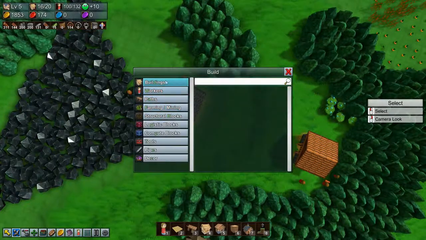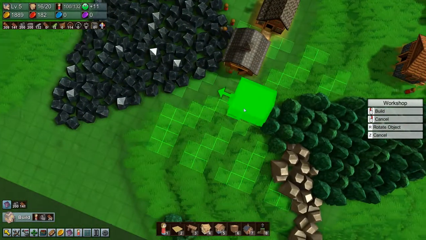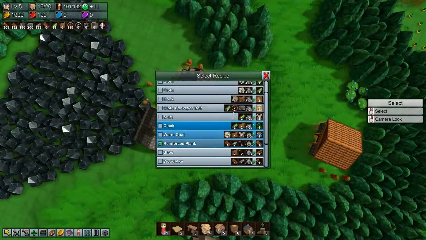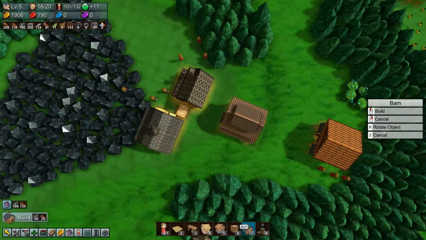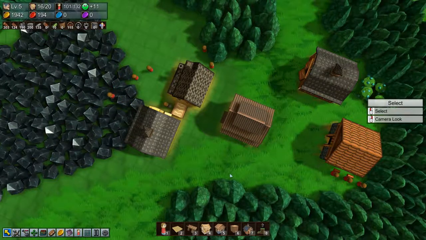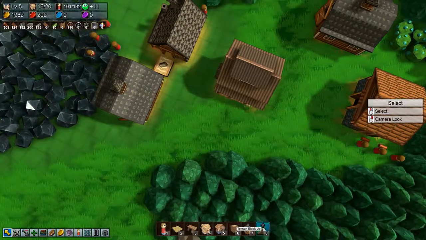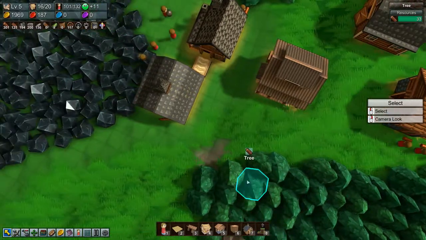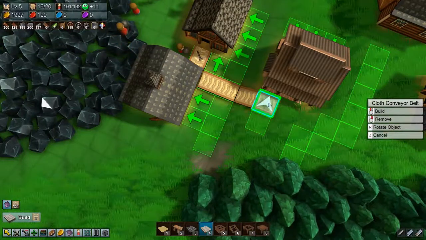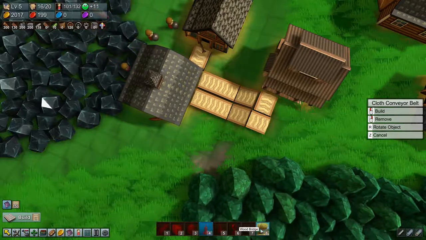And then we need a workshop, I do believe, to make reinforced planks. And those need to go into a barn. Stick up here. Okay, so we need to level this just a tad, and then we can put in conveyors here. To level some more.